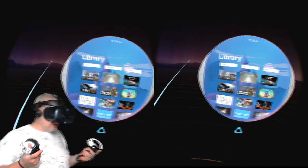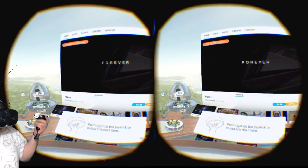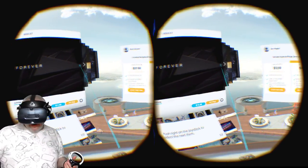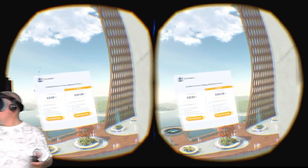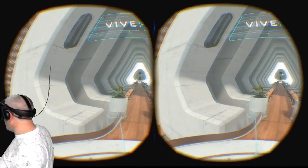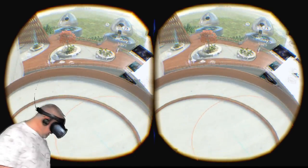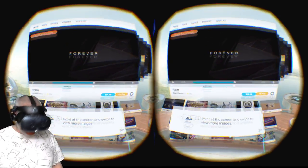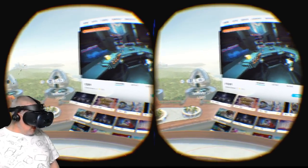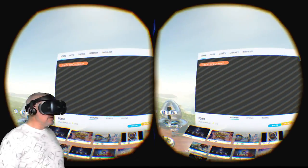I am seeing some SDE. And the Viveport VR interface is a pretty cool type of environment I wasn't expecting — I'm not hating on it at all. It's kind of like the old Oculus home where you're overlooking a space. I can't find any way to actually move through it though — I seem to be stuck on this platform with just my library and access panel. But you can swipe, and I'm digging it.